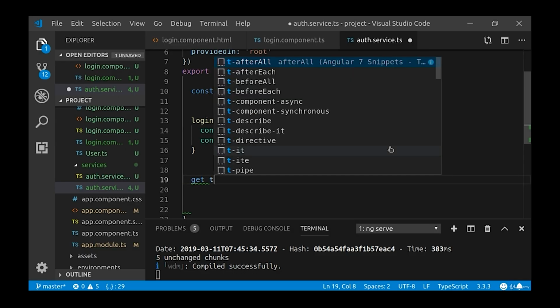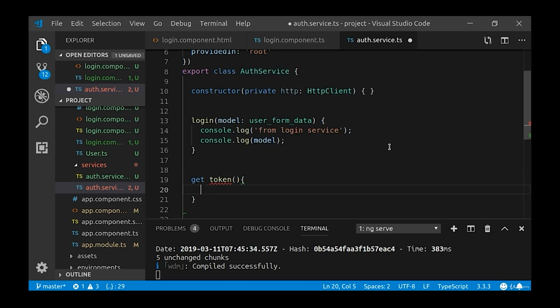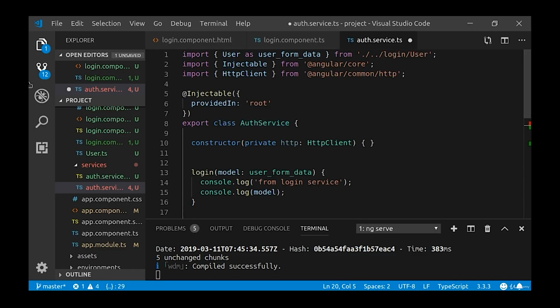So we'll type get token. So this way we'll be accessing this variable token, no matter that we are using brackets here. So the moment we would like to get a token, we'll create a cache token variable, and this cache token will be a private member of this class here.